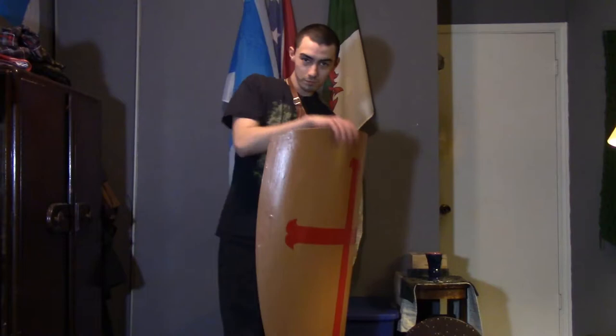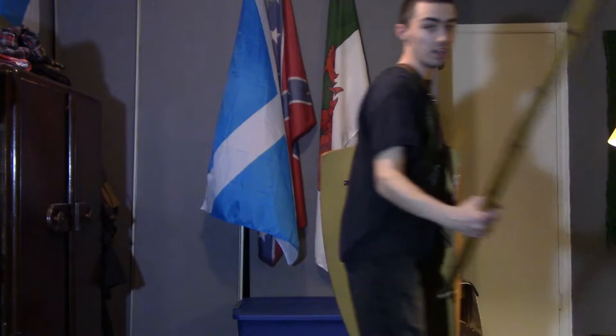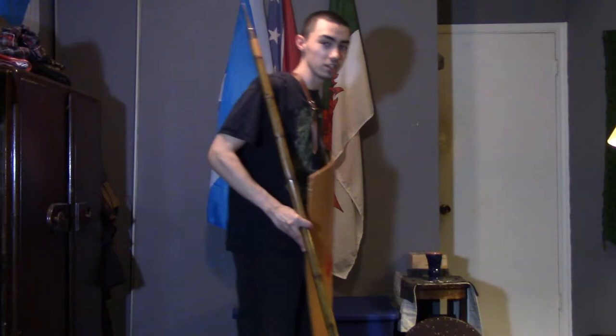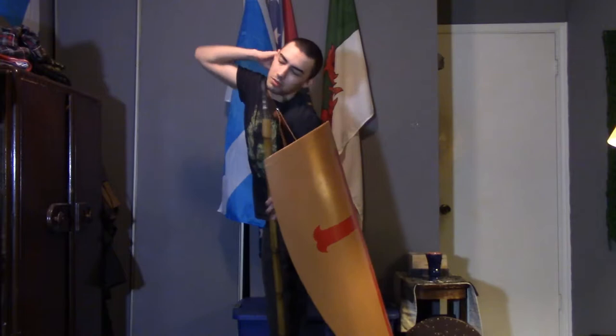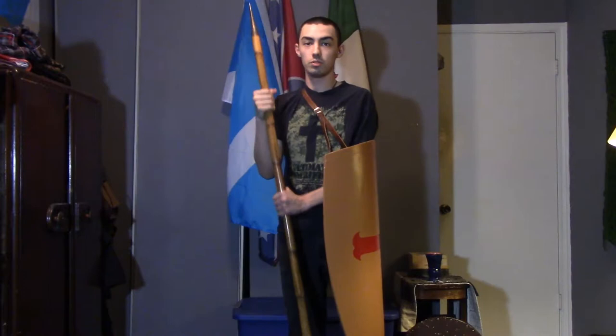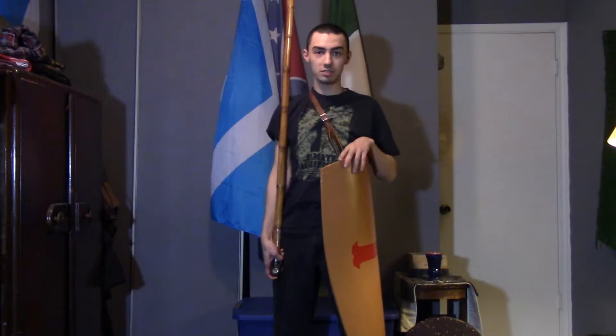And also, as the following badass part, I can walk around with it by just having it laying down on my shoulder. Meaning, if I'm in a march in file formation, like so, what I would do is march in file. And I can easily walk around with this. If I was a foot soldier, I would normally carry a massive spear to use as a pike — I would walk around like so, trying not to hit the ceiling fan. The shield would just hang and I would march around.